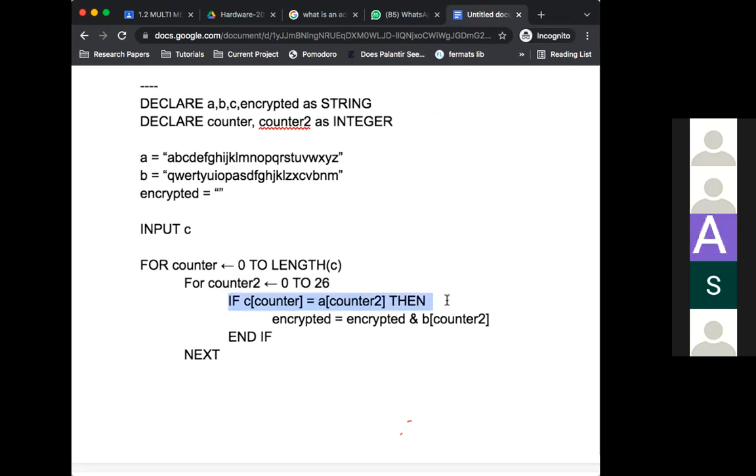So now what this very crucial line is doing is it's saying the first for loop I have, which is for counter, right? That's going to go through every single letter in John's name. So say I've chosen J now. Okay, it's chosen J, first one. Now it's coming to the second loop, which is for counter 2, 0 to 26. Now what it's going to do, each and every time this loop runs, is check if J is equal to A of counter 2. So in this line A of counter 2 will keep updating, but counter won't because I'm inside this loop now.